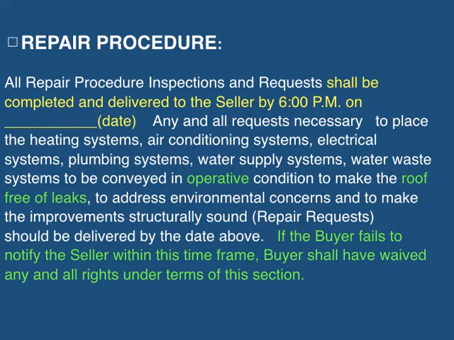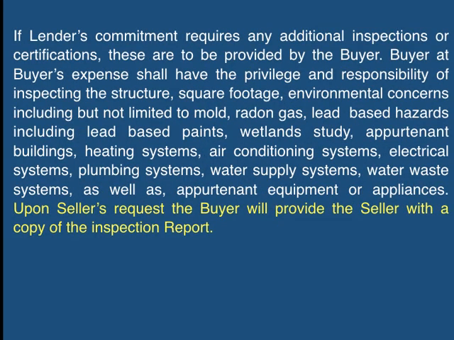The same is really true with the air conditioning system. Maybe it's 15, 16, 17 years old. More than likely, it's going to start to have problems. But as long as it's operating right now, just operating, that is all the seller is responsible for under repair procedure. Too many times I hear, but the buyer really needs that air conditioning replaced. It's too old. Well, you should have gone due diligence. Under repair procedure, as long as it's operating, the seller is not required to fix it or to make it new, basically. It has to be operating. That is it. Now that we beat that horse to death, let's move on.